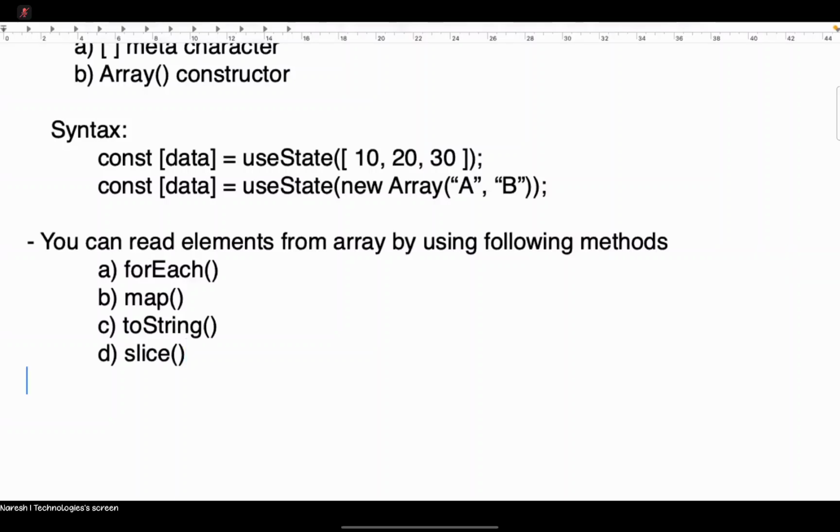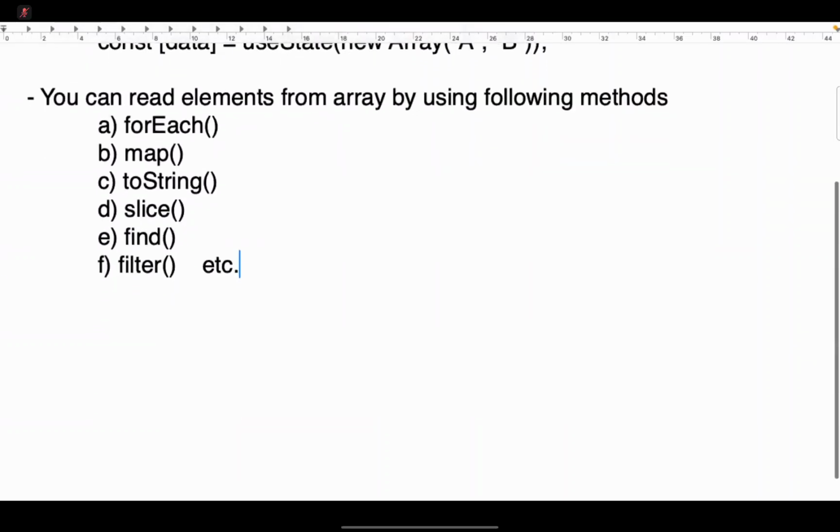But we have find, we have filter. All these are different methods available to read elements from an array. But out of these, to read all elements, we have map and for each.